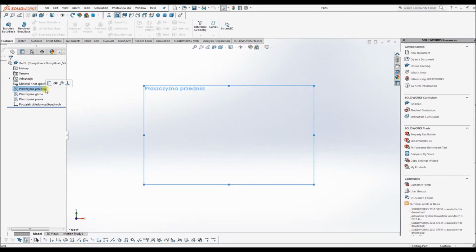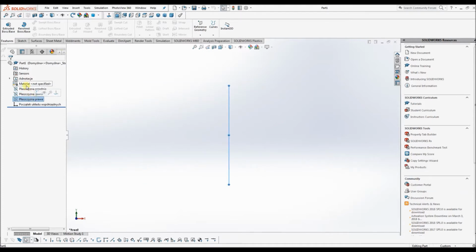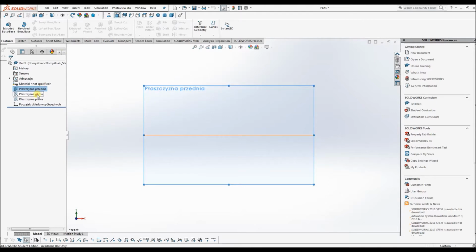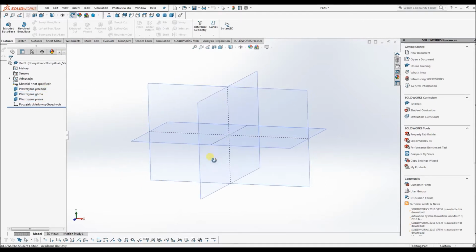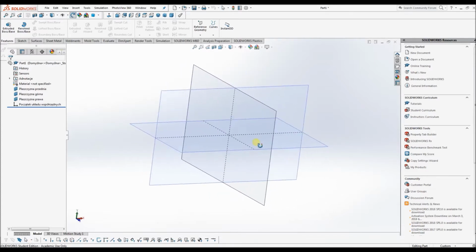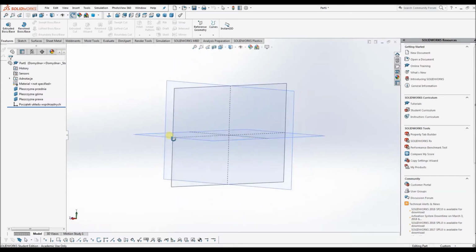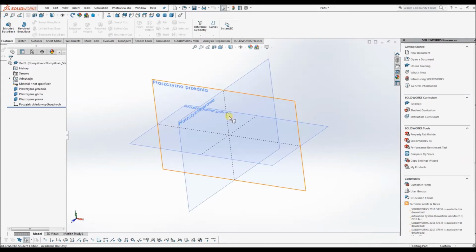First of all, on these 3 planes, I can show them for you. Press the right button, and then show. I will show all 3 of them, and in between them there's an origin, so you can easily see what the area in which you can work looks like.